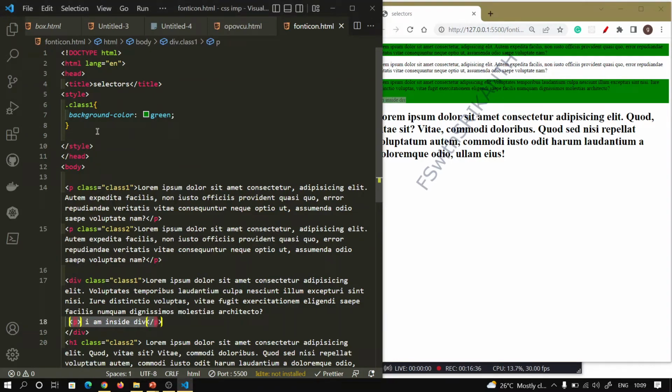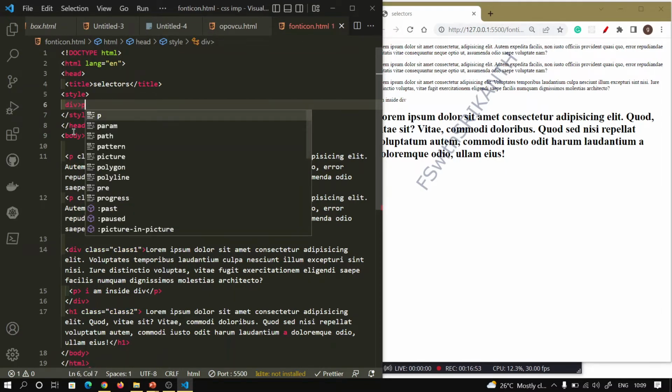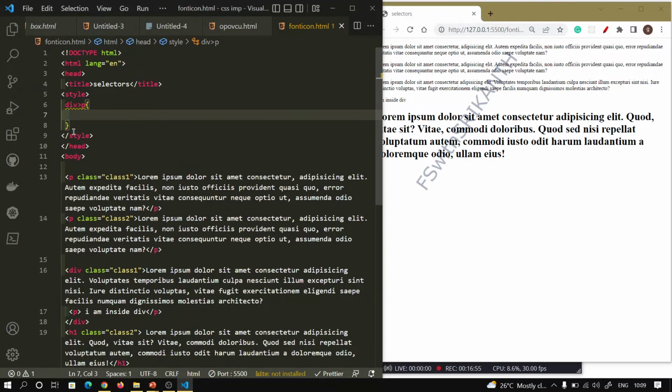So how can we apply? We are having tag name, right? I want to remove all these properties first of all. Here we know that within the div tag there is a paragraph.